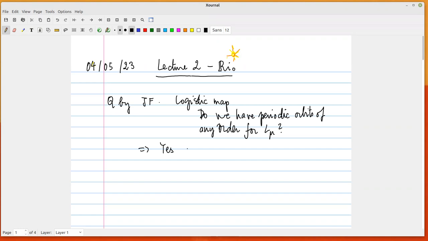Yes, we have, and I found the answer in a kind of physical textbook, which is pretty nice, the textbook of Julian C. Sprott, Chaos and Time Series Analysis. So you can have a look. He mentioned two papers where this has been demonstrated. The very first paper proved that result in 62, but it was in Russian, and it was later translated in 74. And we got the paper as well, which is quite famous, by Li and Yorke, 1975, saying that period three implies chaos.